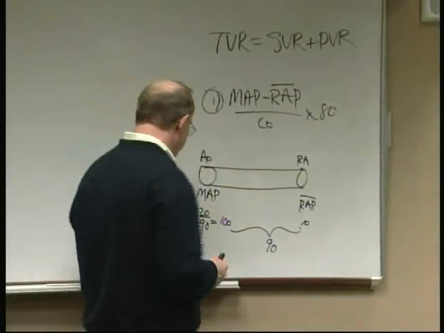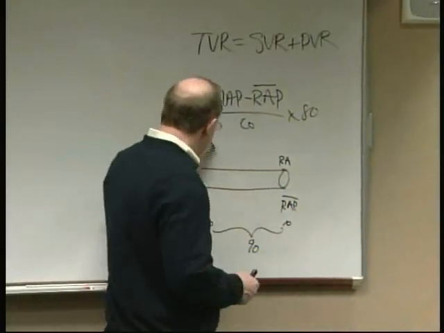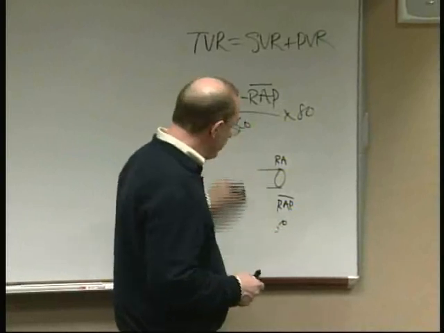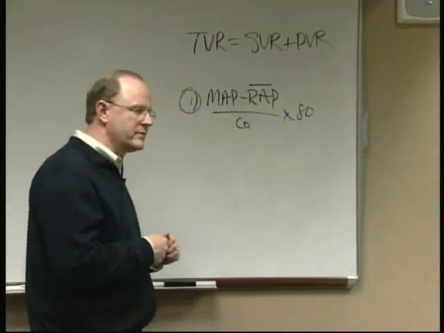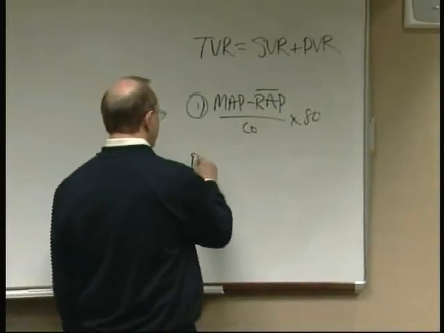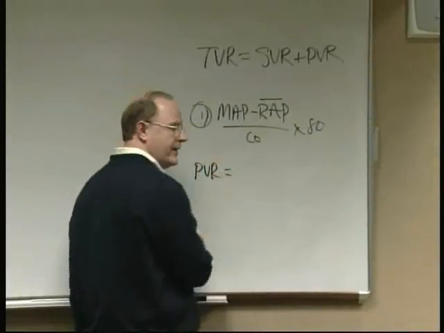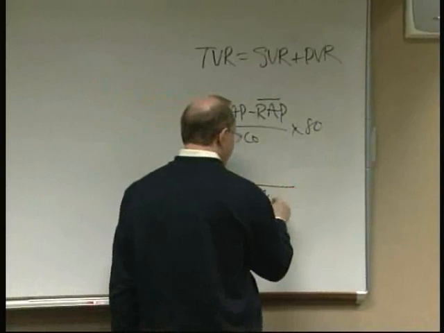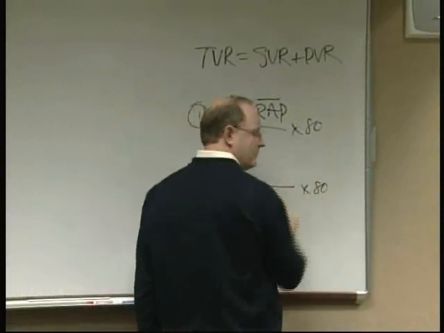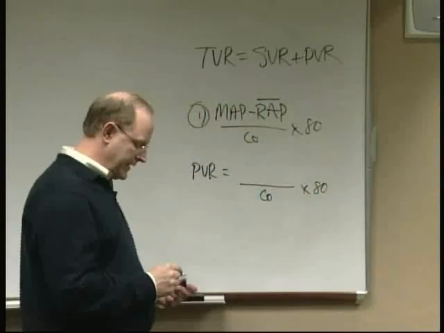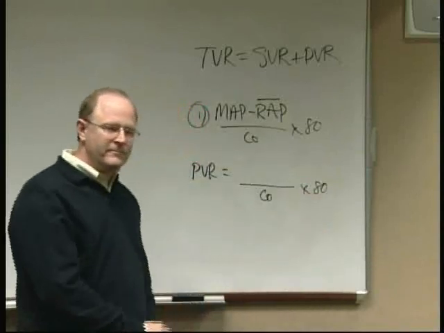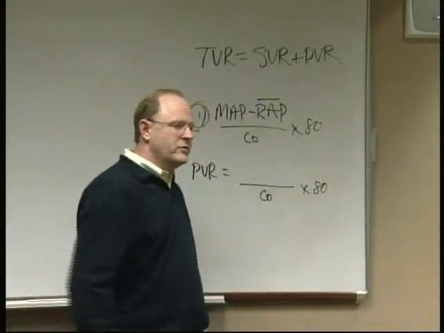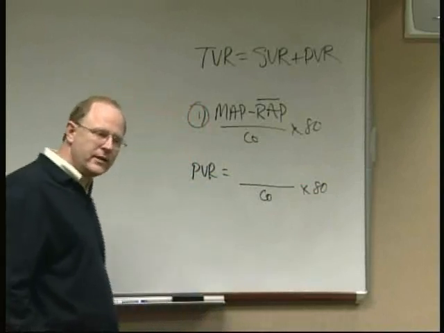Now, with that said, let's figure out what the formula is for pulmonic vascular resistance. So PVR, I'm going to make it easy. It's divided by cardiac output times 80, unless you want to use Wood's units, in which case you take off the 80. So what would be the answer to that? Well, let's think it through.